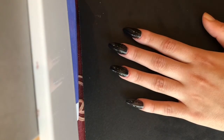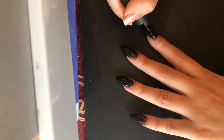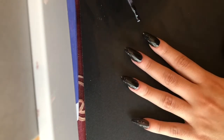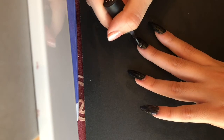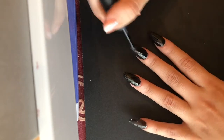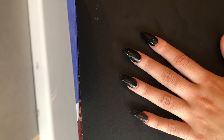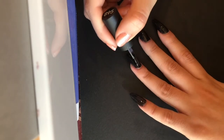And the design for today, you guys, is black cats. So I absolutely love cats and black cats. So I'm going to show you guys how to do a really easy and fun black cat nail art design. Yeah, super easy nail art design to do on short and long nails. I'm going to be burnishing some glitter into the nail, and then we're going to be adding some flakes into the nail, into the inhibition layer of the gel. So I'm going to show you guys how to do that here in just a second.